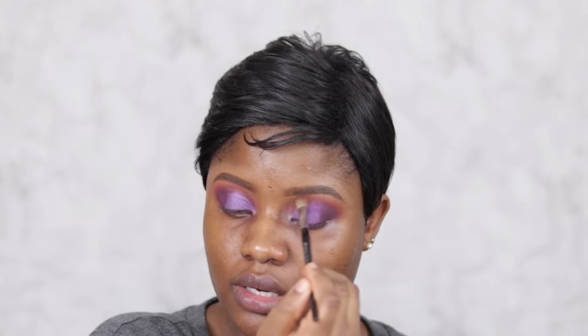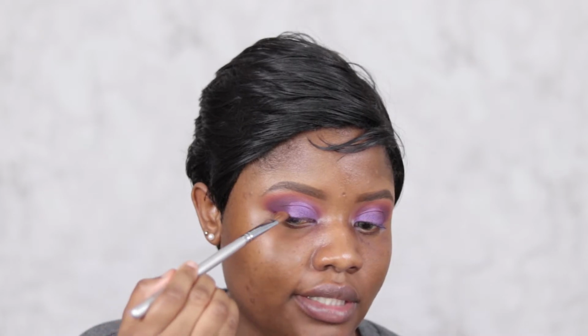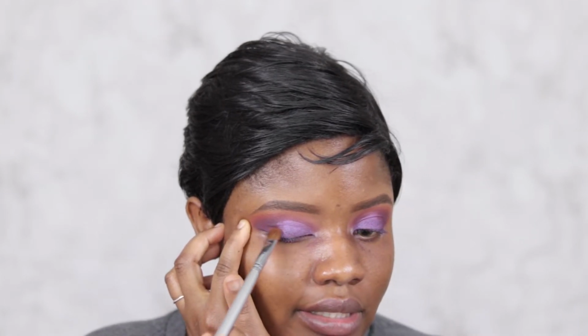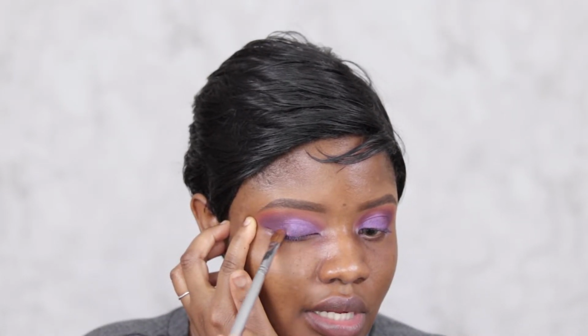Got nothing on, just blending. Then I take my blending brush as well. This doesn't have any product or leftover on there, and I just blend right here because I don't want to have a straight line of where I started and ended the eyeshadow, so I just do that right there. Sometimes I pull on my eyelid just to get into those lines.